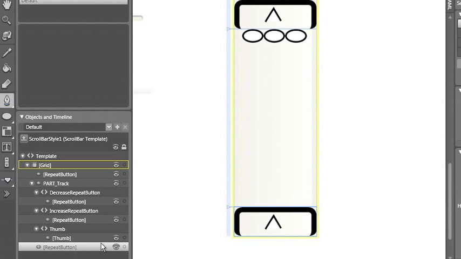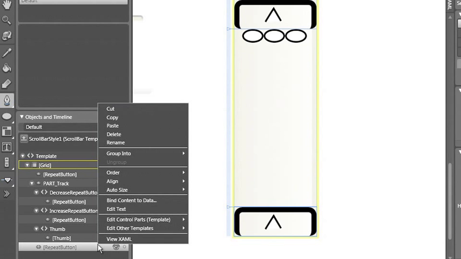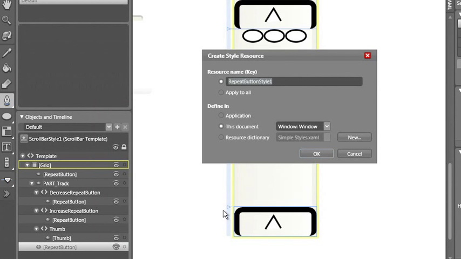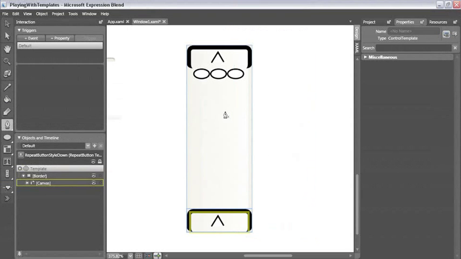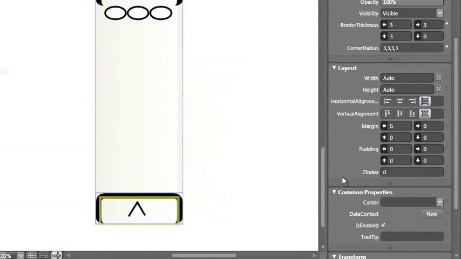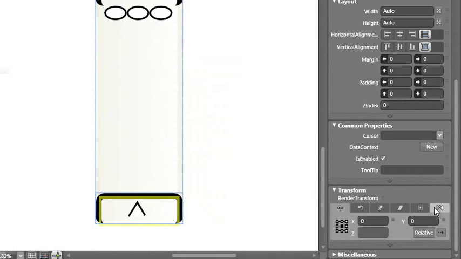By applying it here, I've gone ahead and I'm using that style. Now when I copy it, it's going to take a copy of the repeat style up, and it'll be really easy for me to flip it over. So I'm going to edit a copy of it now and call this repeat button style down. So now my starting point, instead of being the standard Chrome, the starting point is my repeat button of this format. So now I'm just going to select the border, go into my transform property over in the property inspector, click on the flip tab, and flip it over.